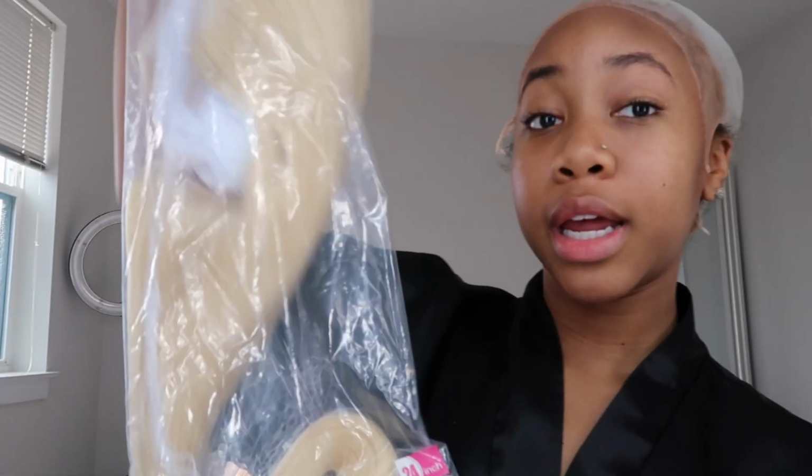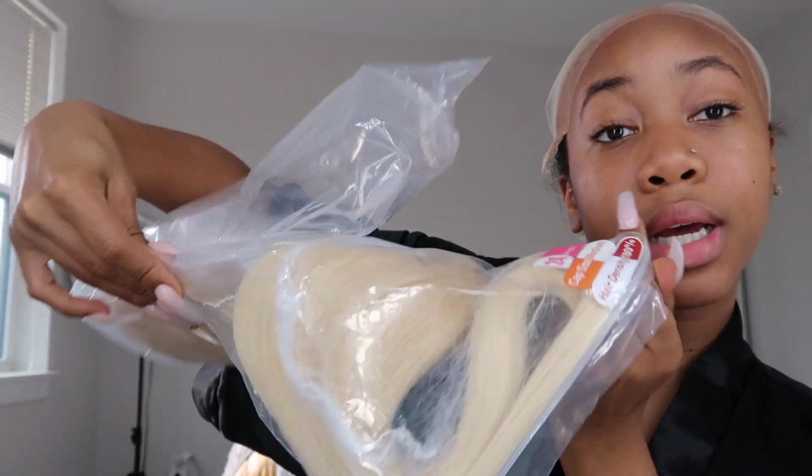We're gonna put on this wig right now. It's 24 inches and the hair density is 180.